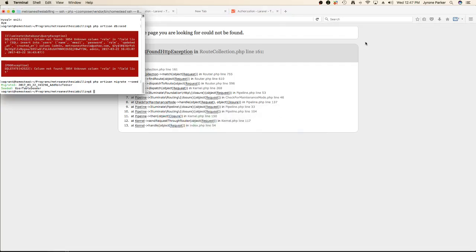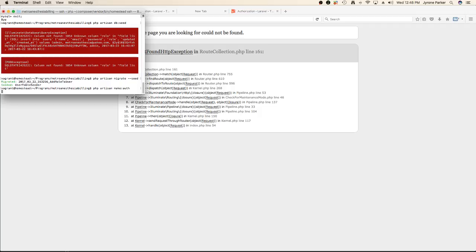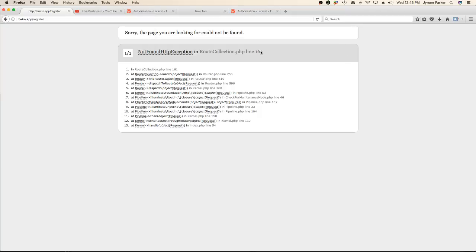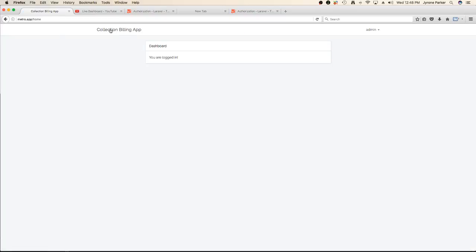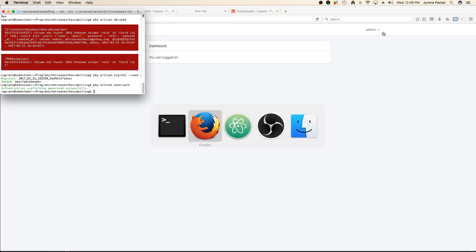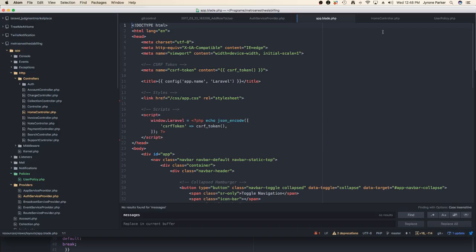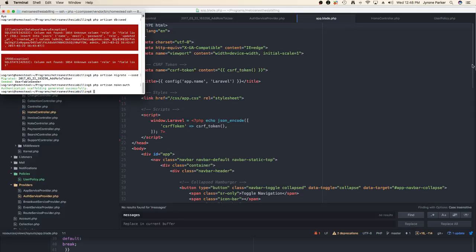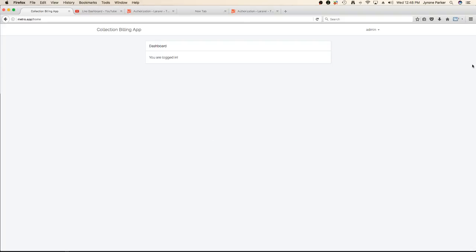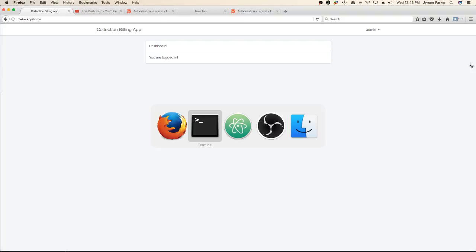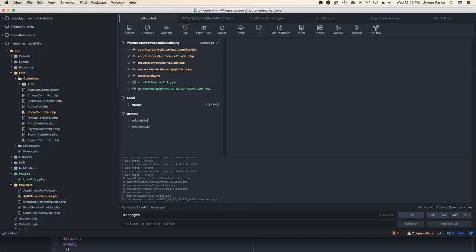Okay. So I didn't put it there. PHP artisan make auth. Oh man. Oh crap. All right, so I need to reset all of that, unfortunately.